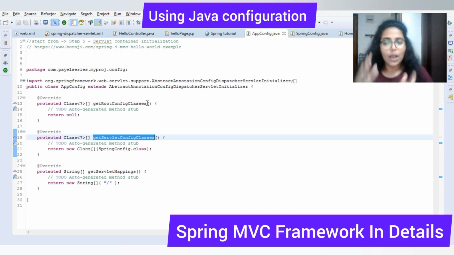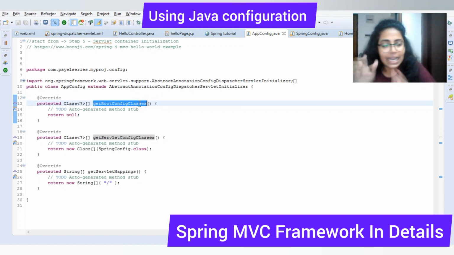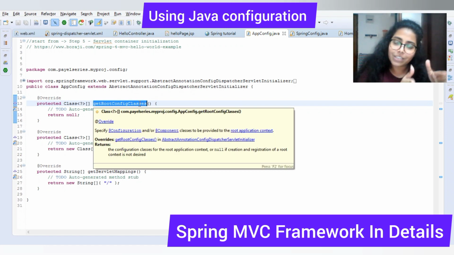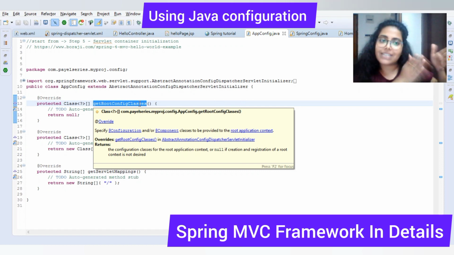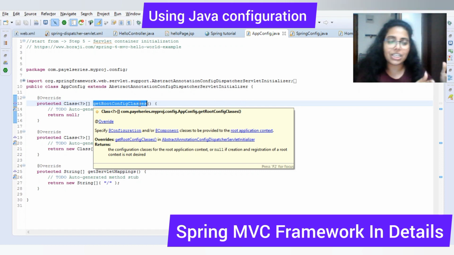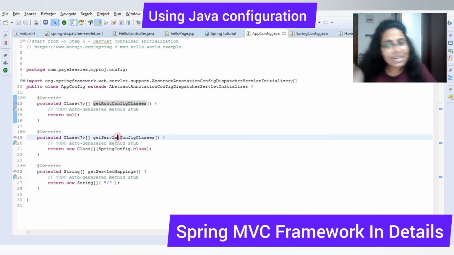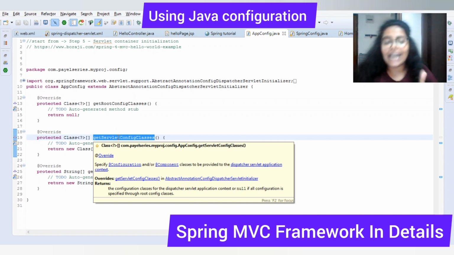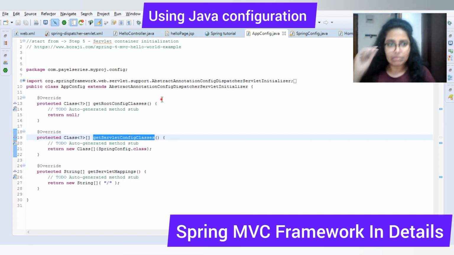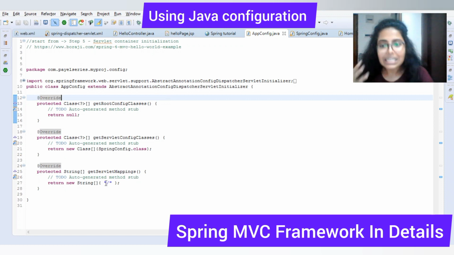So that is how this get root config classes is aligned to your parent context, which means our application context instance, which provides you the root application context related beans, and get servlet config classes is aligned to those beans which need to be provided for your dispatcher servlet application context, which is creating your child context or web application context instance.